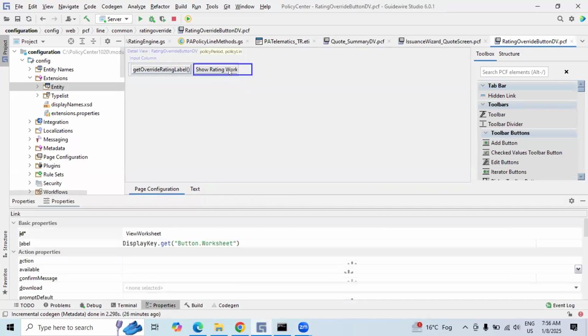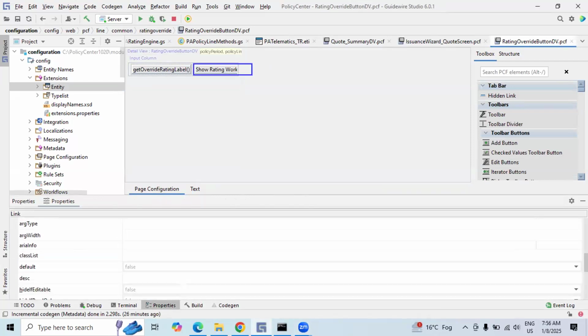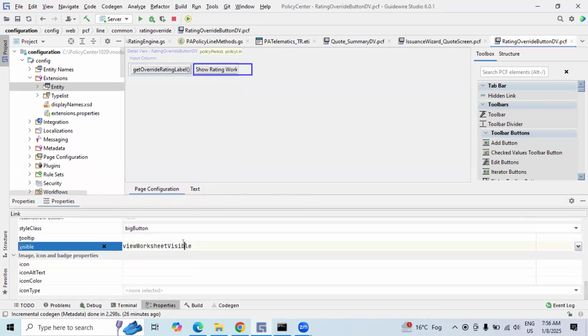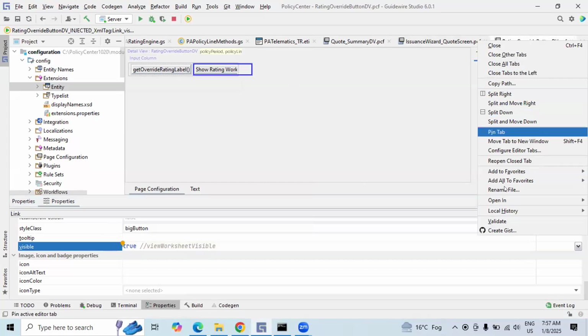Show rating worksheet. Visible. Compile.